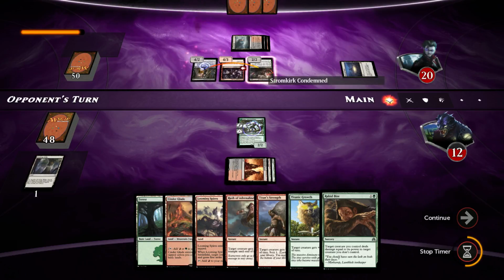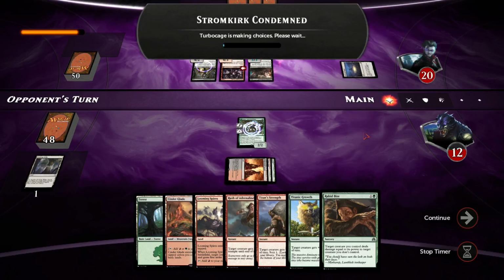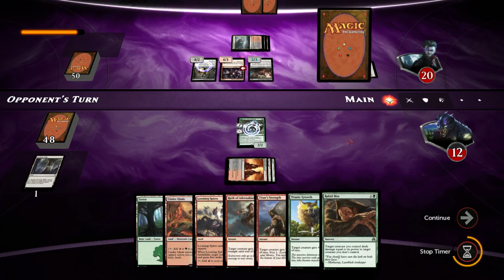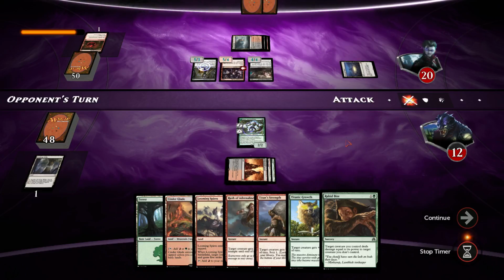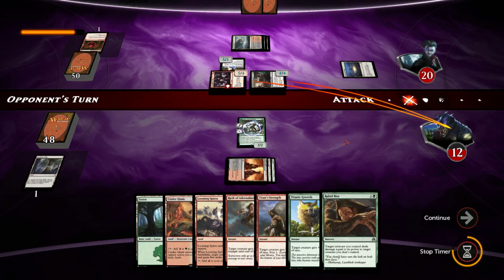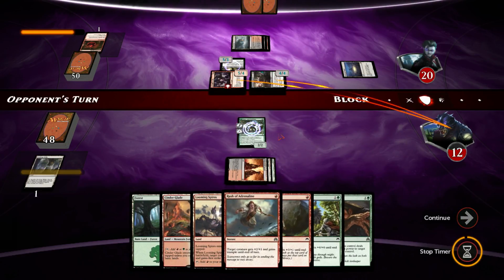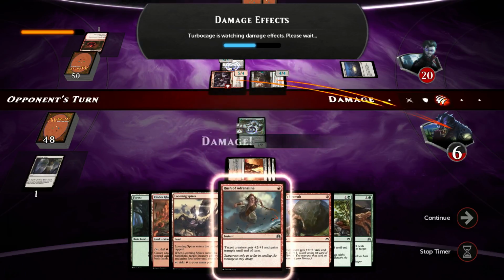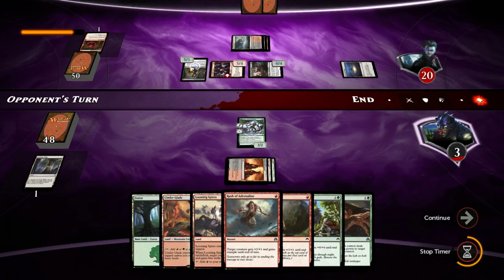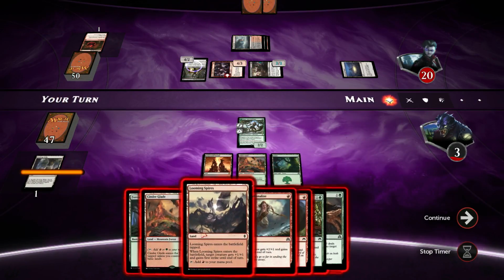So, counter goes on the Stormkirk, yep. And now he swings for 7 damage. Whoa. More than that, even. So, that's 9 damage to my face. Do I take it? I mean, I have to take it for the time being, unfortunately. There we go. We're down to 3 health. So much for me saying I got a good feeling about this deck, eh?